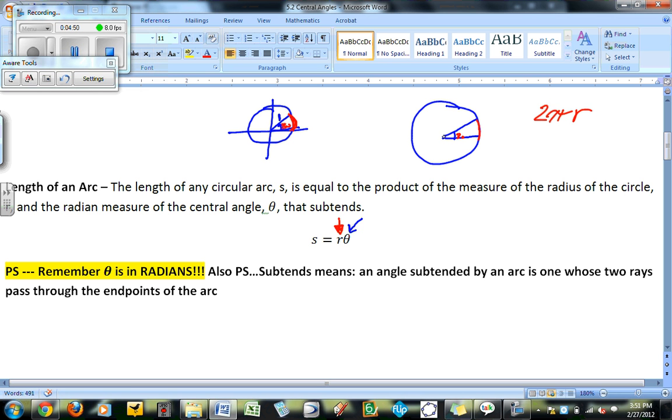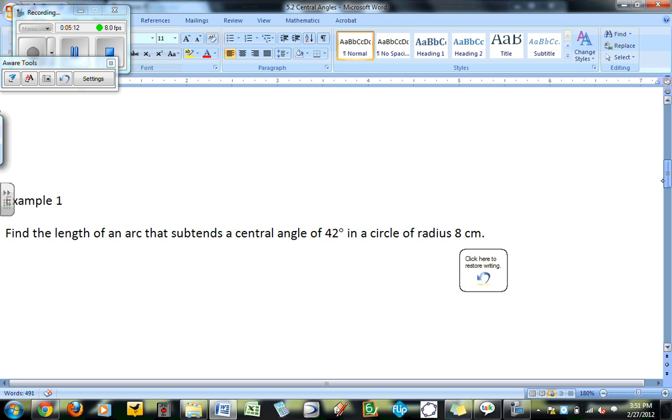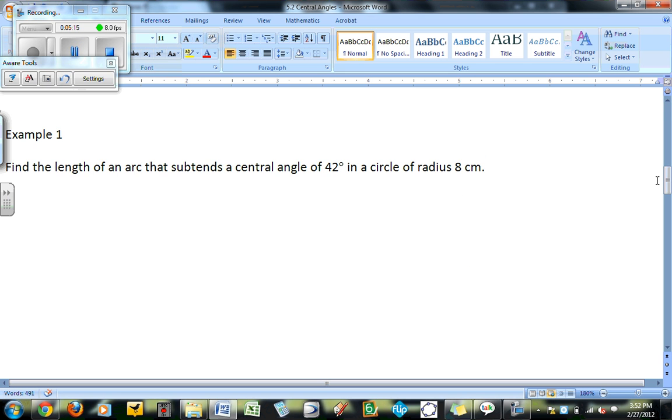And so we don't always have to have a circle with a radius of 1. Say this is a radius of 5. This is going to have a different distance around here, and it turns out it's going to be different in the sense that we're just going to multiply it by 5 compared to what this was. Okay? So that's all our new lesson is really about. And I'm going to show you an example of how to find the arc length with a central angle of different degrees. So it says find the arc length that subtends a central angle. So all we know is that it means we have a circle, okay?